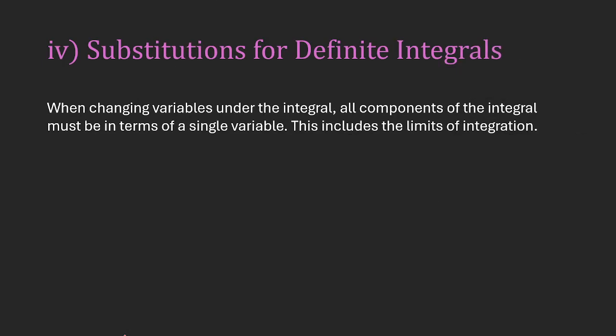Alright, now I want to talk about definite integrals. So far we've only done examples of indefinite integrals. And note that in any type of integral, when you're changing variables, all components of the integral must be in terms of a single variable. So let's say I substitute x into u. Everything under the integral must be in terms of u. And this includes, when doing definite integrals, the limits of integration as well.